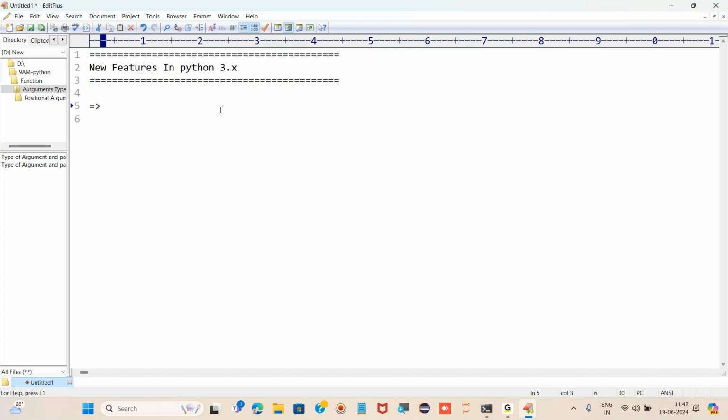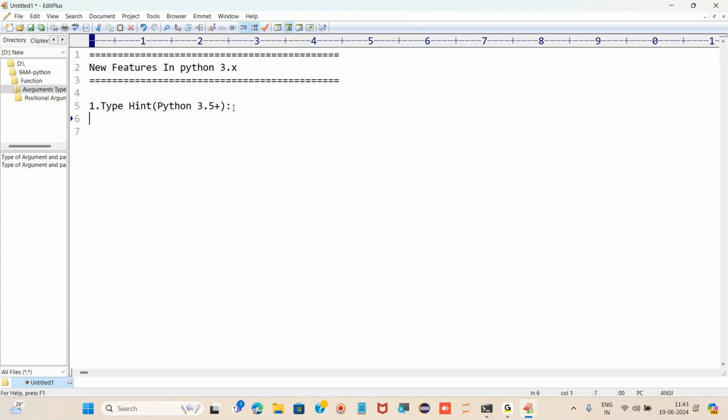So first is type hint. One by one I will tell you. Type hint. Now what is this type hint? Type hint has been introduced in Python version 3.5. Plus means more than that, versions above 3.5. In type hint, it comes with the function.